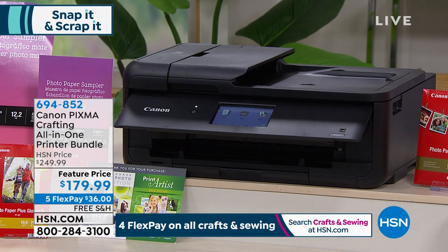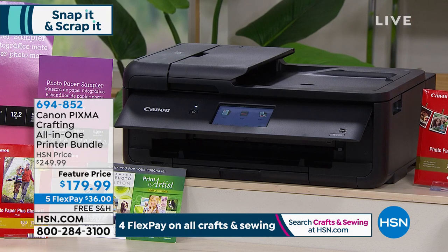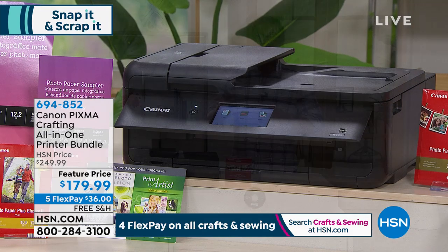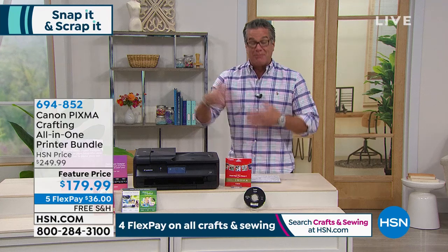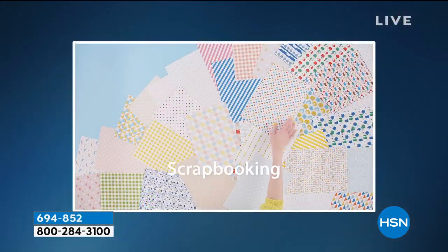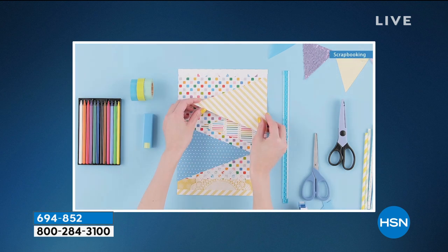You're going to get all kinds of software so you can take beautiful pictures and turn them into great holiday cards, birthday cards, or whatever you want. It is on sale today — $70 off for final quantities. So the last five dozen of you that grab it are going to love it. It has built-in crafting patterns right out of the box — printable designs you can utilize. Whether you're making papers or creating 7x10 greeting cards, it's all in there and it's completely wireless. You can wirelessly print from your phone or tablet.